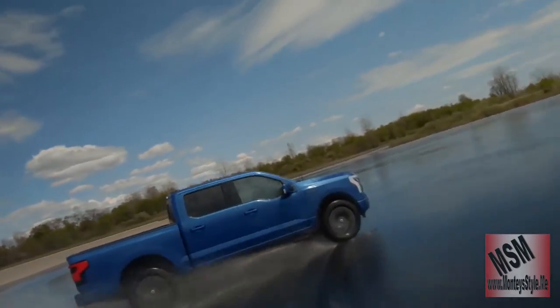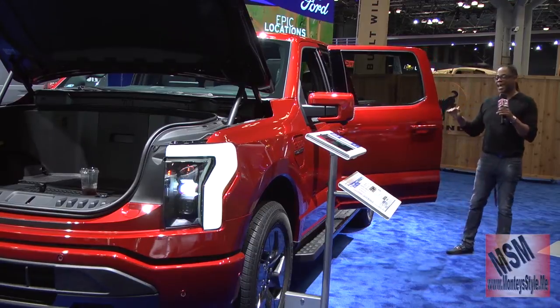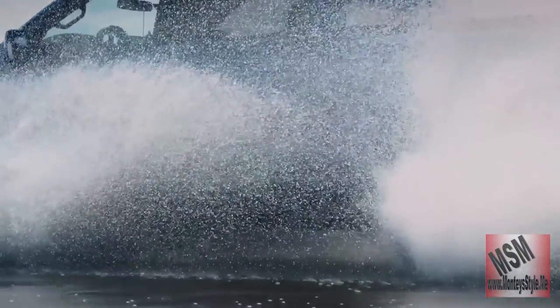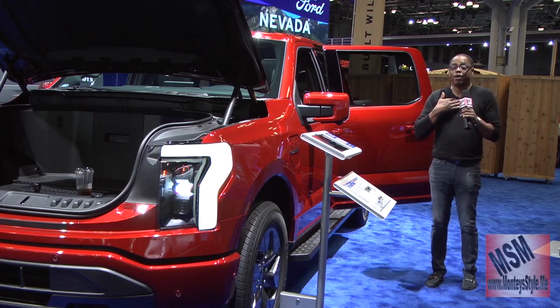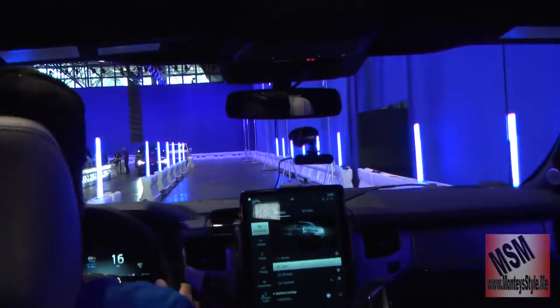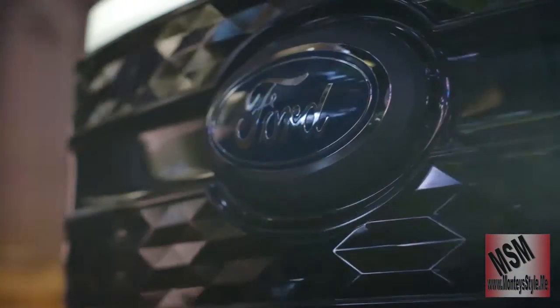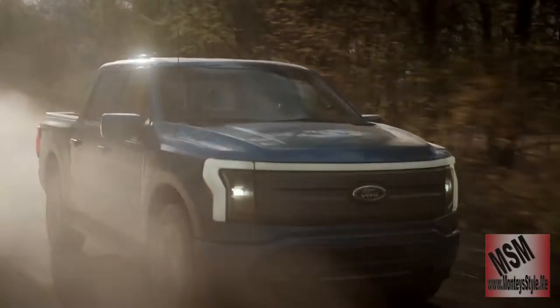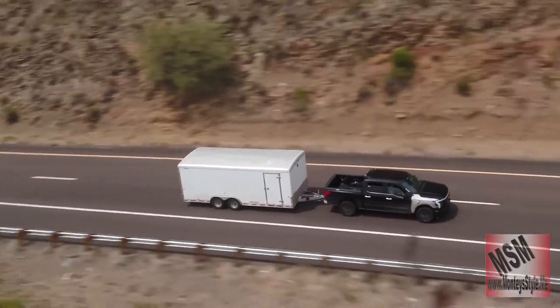You cannot go wrong with Ford that has everything that you would get inside of a gas vehicle. Comfortability, and I mean, the torque on this vehicle is no joke. I almost broke my neck in the test drive. So, let me give you a little bit of something that nobody is talking about with Ford F-150. Ford has been here for 44 years. We're waiting for the 50th mark, but that doesn't count.